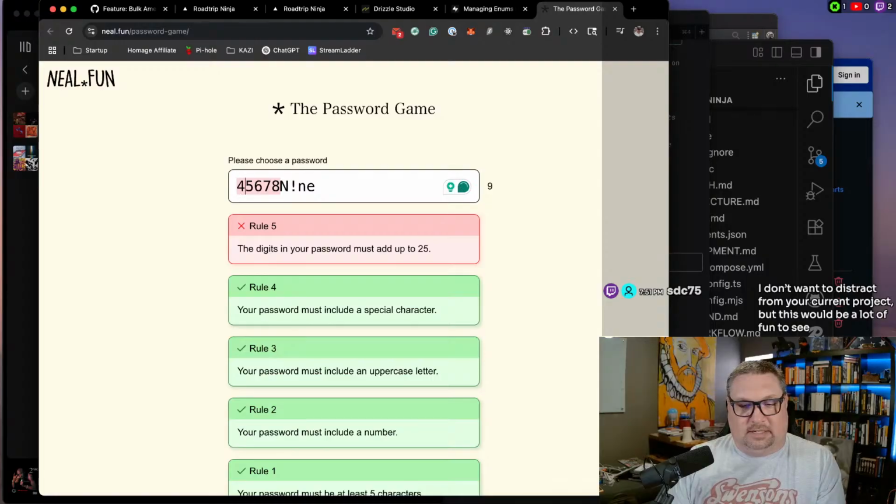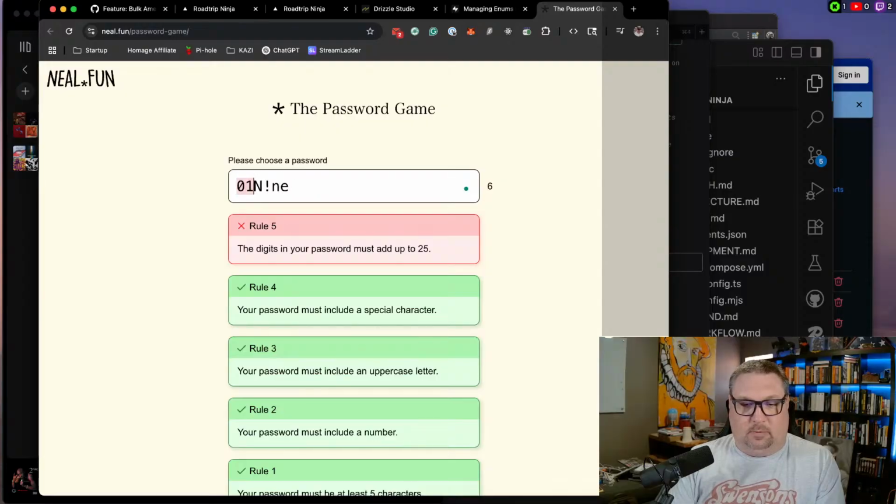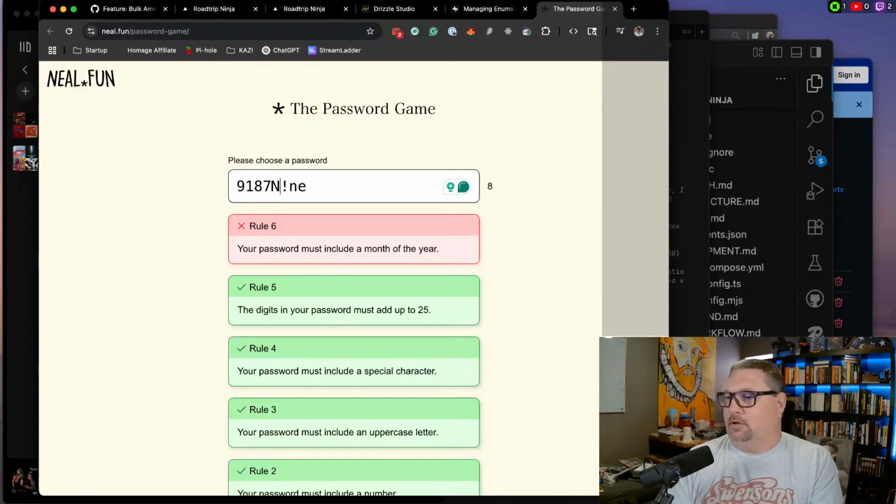So 9, 1, 8, 7. Password must include a month of the year. Dear Lord. No, that's okay.